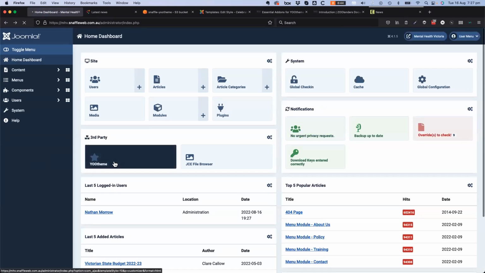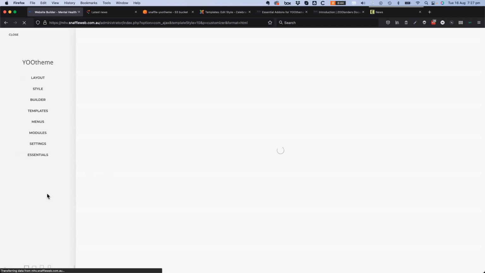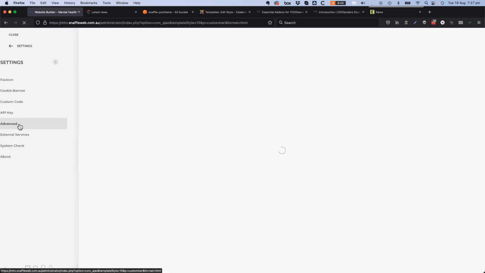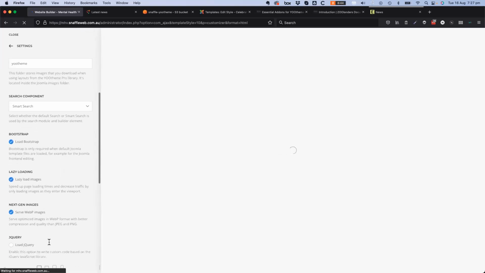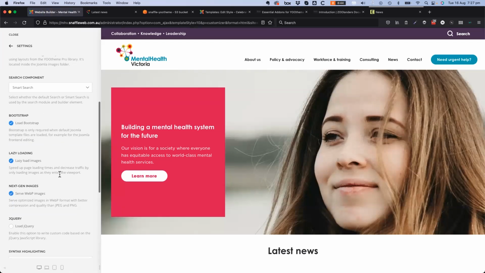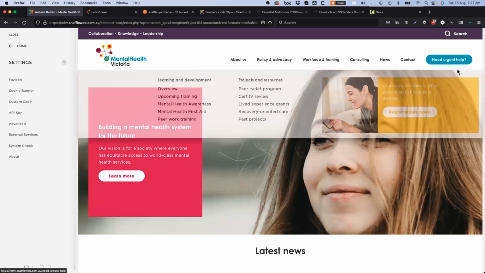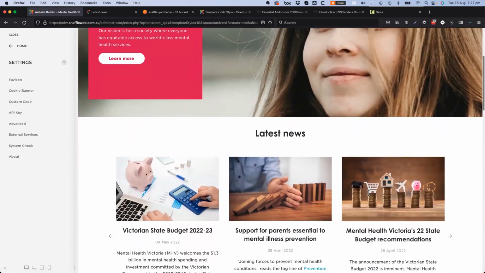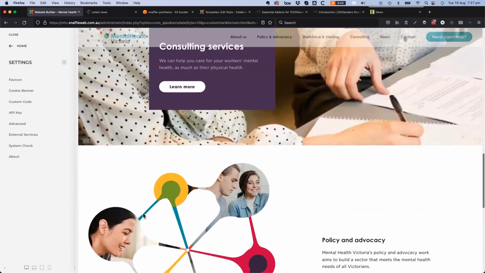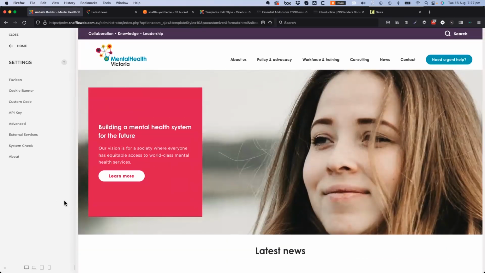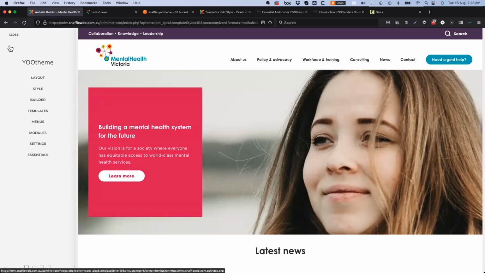I don't know about you, Nathan, or anyone else that's used Yoo Theme. I recently came across an issue where loading an RS form into an element wasn't working very well. There was a bit of a conflict somewhere, and I ultimately ended up creating a menu item directly linking to a menu item that loaded the form rather than putting it in an element. It just didn't work, and that was happening on a form that I was using a payment Stripe gateway to purchase.